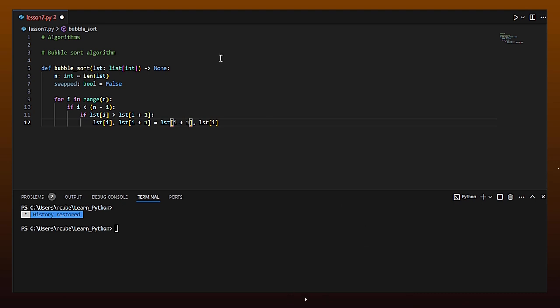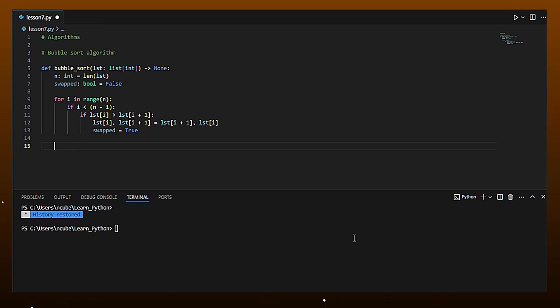Basically what's in index i plus 1 is going to be in index i, and what's in index i is going to be in index i plus 1. So we're just swapping stuff. Then we set swapped to true. Otherwise we just pass, I guess.